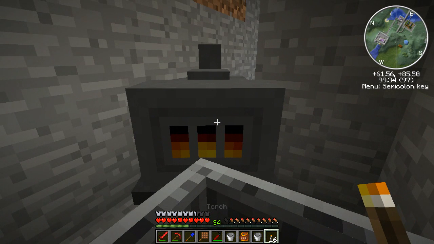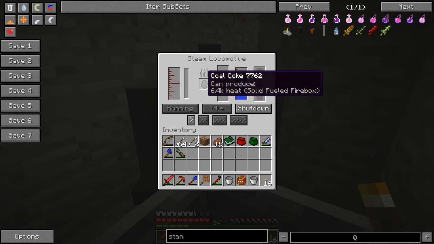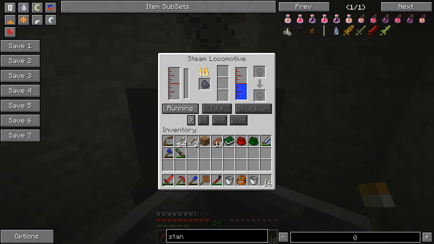So you hop in, you put coal coke or coal in here as your fuel, and it uses a lot of fuel to get up to temperature. So it's not very efficient, but it produces a lot of steam once it does get going and then slows down the usage rate. So I can click running now, and you'll see it's used the first piece and the temperature is rising.